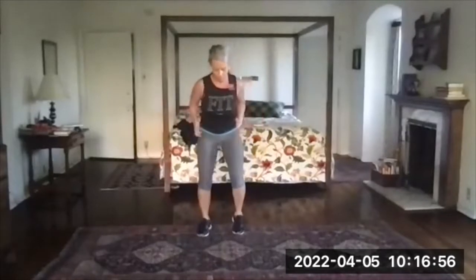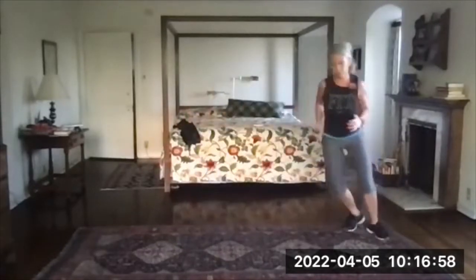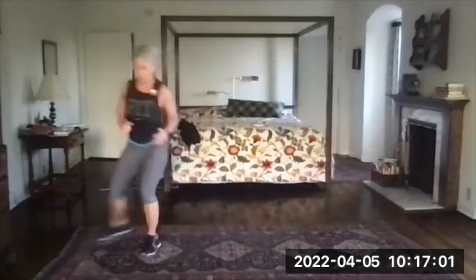Go forward. Go right. Go left. My carpet moved. Scary. Go forward.